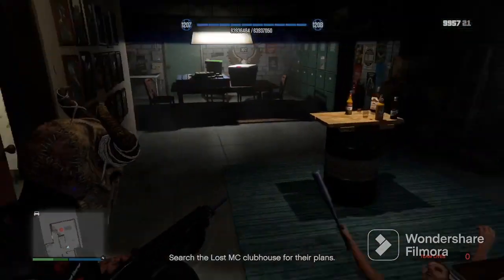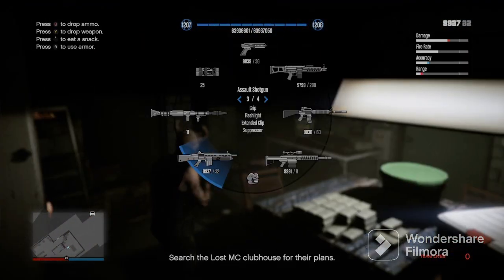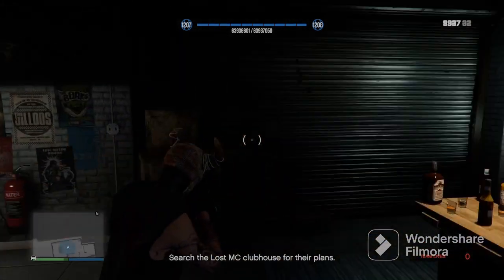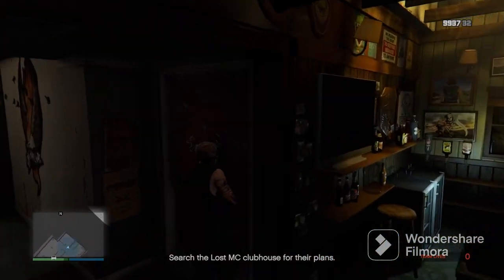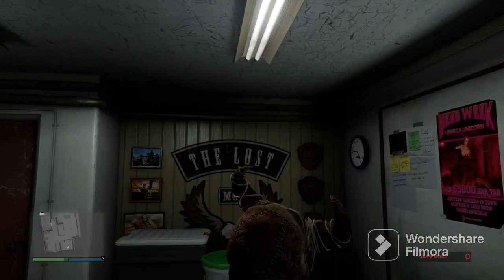And what you're going to have to do first, you have to take pictures of the Lost MC schedule. And yeah, once you do that, then you're going to be able to grab the weed that's in that room. It's going to tell you to go take the pictures on the wall. It's in this little room right here. Take the pictures on the wall of whatever the schedule is, and then go back in.